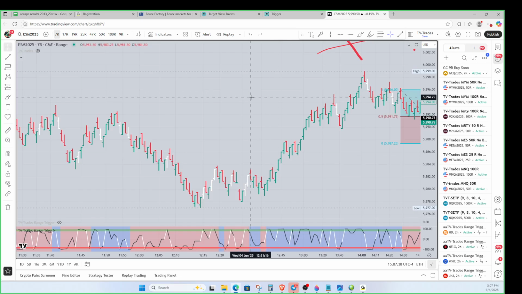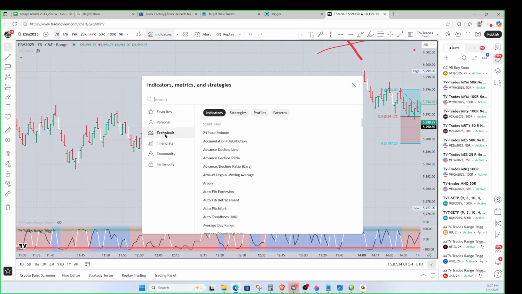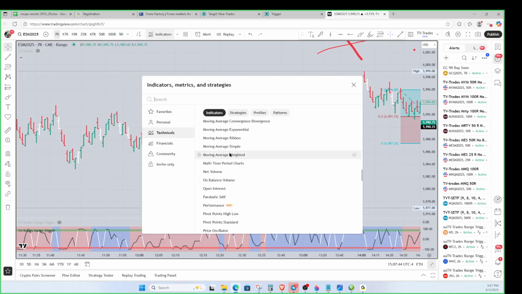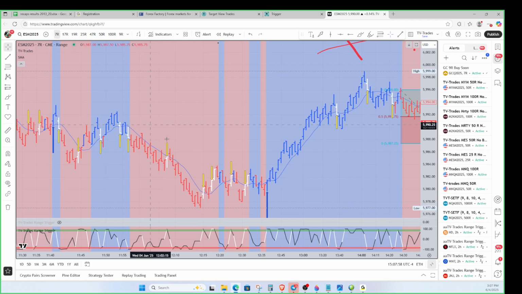Let's say, I know a lot of you guys have a whole bunch of other things going on, so you might have some crazy moving average thing up here, or any random thing that goes on price. There's got to be something that goes on price here somewhere. Here, moving average there. You might have a simple moving average, or a whole ribbon of moving averages, or something like that, up here on price. And you don't want to have the background colors up there. You can put the background colors right down here. You don't need to have them on up there. If I put that on, you see how they match? They just flow right down. That was a new feature that I was going to show you guys.